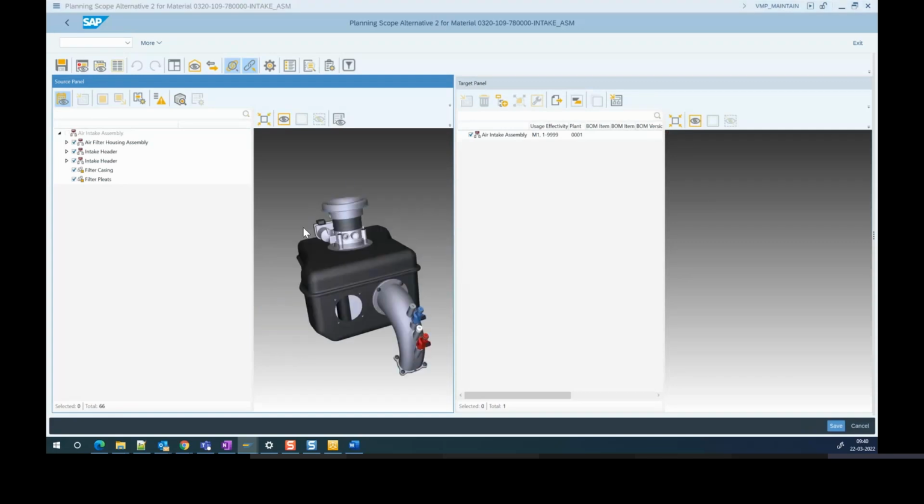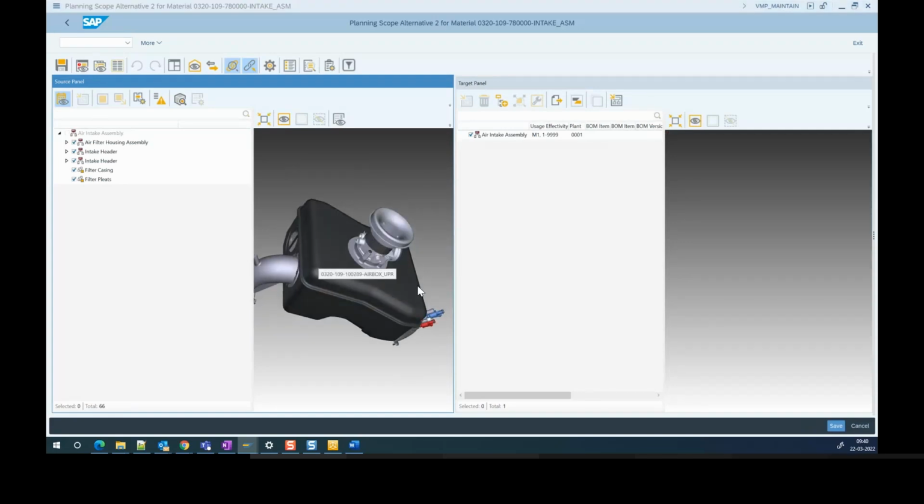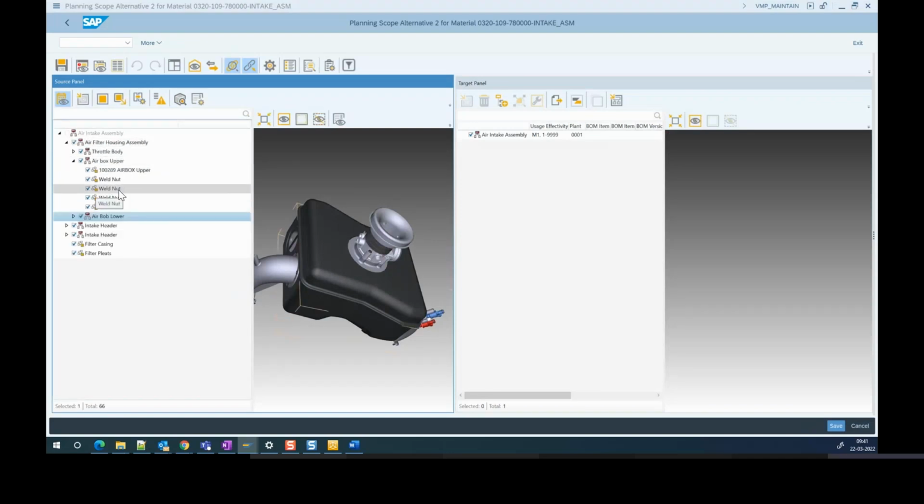Okay, so this you can see is my visual file that is being retrieved directly from the VDS file that we have attached. And this is the hierarchy that is coming up. You can see that we have our reused assembly and all the components that we had given, all the reused components, all individual components, we have everything here.